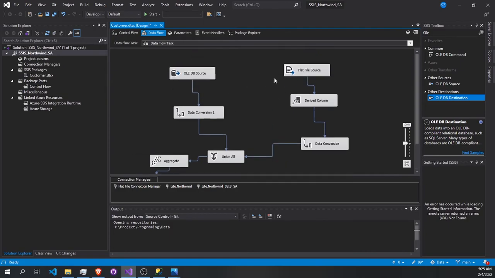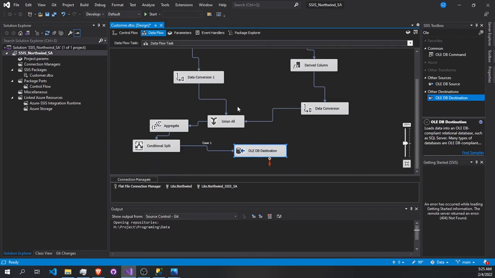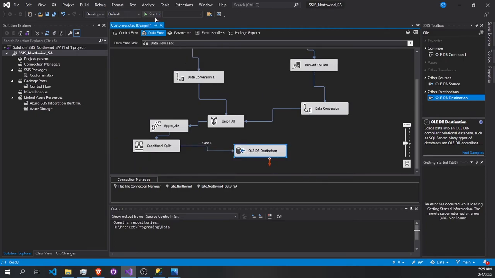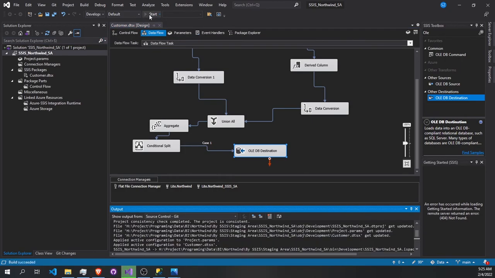Now, after finishing our pipeline, as you see here, it's kind of a bit long. It's not like Talend. There we use only two data sources and two tMaps, and tUnite, and then tUniqueRow, and the destination. However, we have some other extra components here in SSIS. Now we need to save our package, which is our job, and we click start.